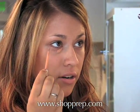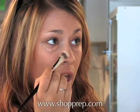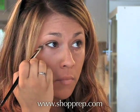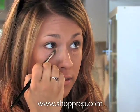So we're going to take under eye concealer and you're going to dot underneath your eye. And then you'll take a concealer brush, nice and soft, and just blend gently underneath the eye. You want to make sure that you're using this pink tone color first because that's going to conceal and actually eliminate the darkness underneath your eyes.